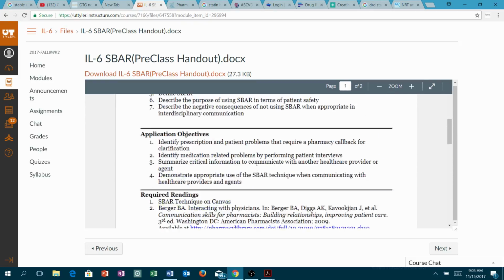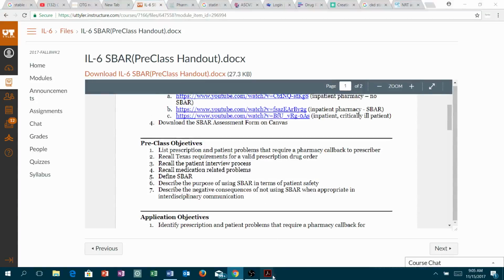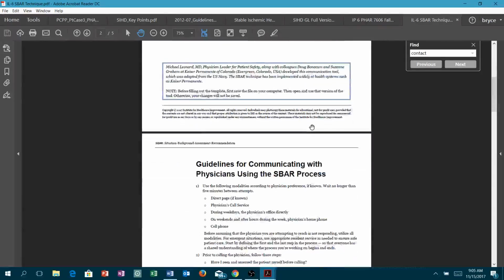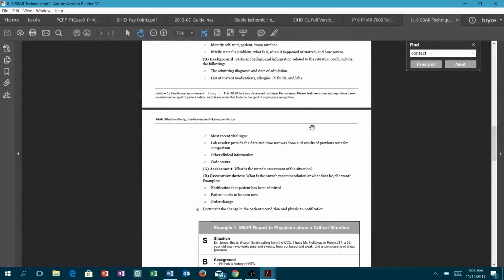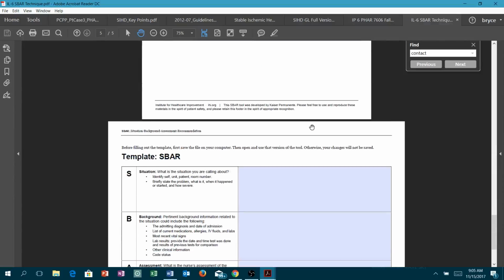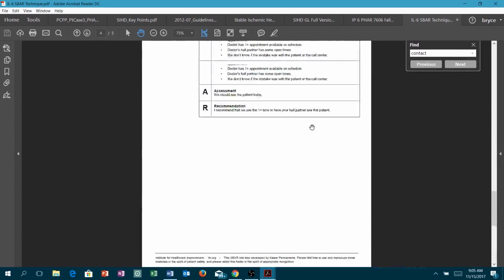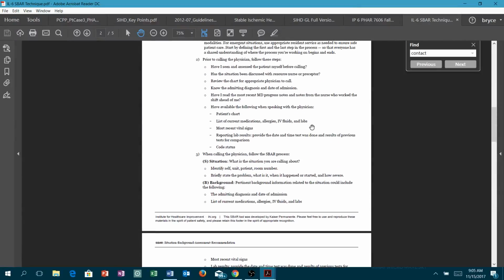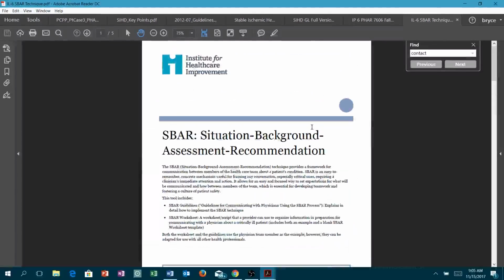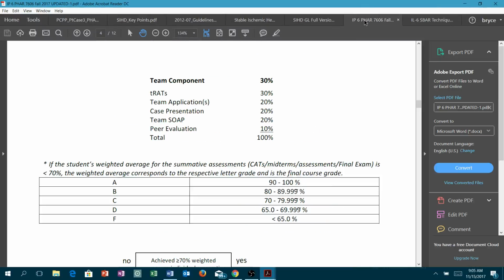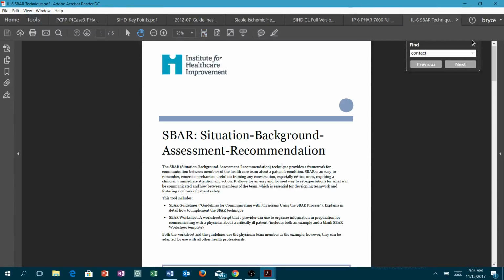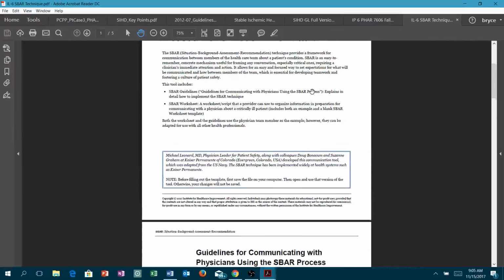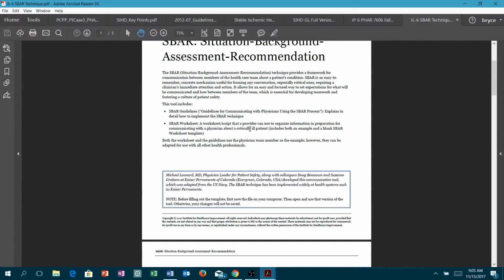So what are some negative consequences of not communicating in this format when it's required? Okay, arguments can happen. Yeah. What else? Patient may get the wrong medication. Okay, so some errors may occur. What else? Yeah, and that happens a lot too. So maybe you do know what they should do, or you have a good suggestion, but for whatever reason, if you didn't communicate appropriately, they may not listen to you.